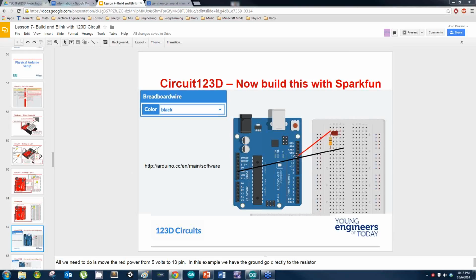I want one leg of the resistor. It does not matter which leg. I want one leg of the resistor plugged into E5, and the other end of the resistor to be plugged into E13. I want one leg of the green wire to be plugged into A13, and the other end is in GND, in any GND. It doesn't matter which GND, just a GND. All right, raise your hands when you think you got it.